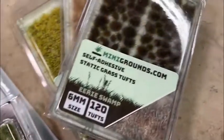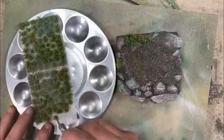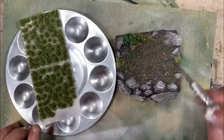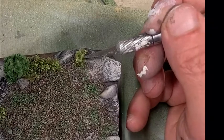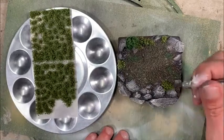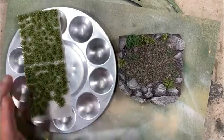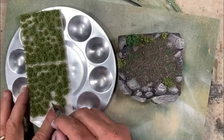Here are several products I'm using from Many Grounds and other vendors to give me some good foliage to put down on the ground. This stuff is awesome — it has little randomly shaped and sized tufts of foliage in different colors and types, all with a little adhesive backing. That adhesive backing is almost like a pliable rubber glue that's virtually invisible and has a matte finish, so you just don't see the glue base when you stick it down. They're all very randomly shaped and sized, so you can find one that fits well, and you can even break them apart into smaller ones if you want.